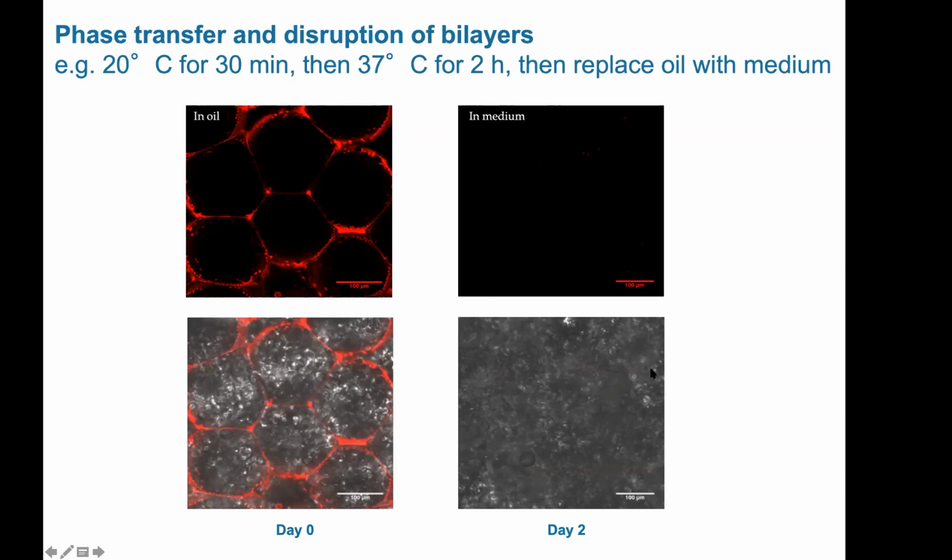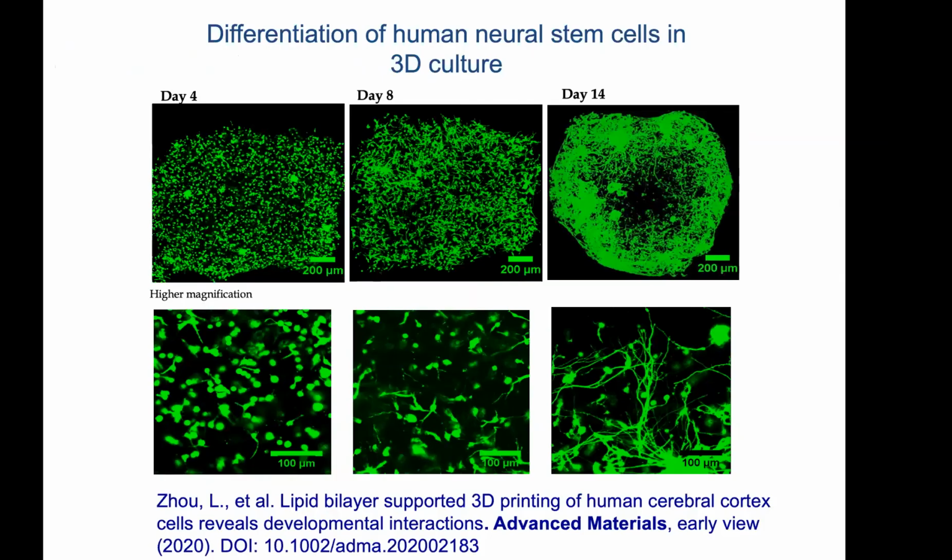They either dissociate or they get eaten up by the cells. And now we have a nice 3D culture of our cells that we're interested in. So here is an example that was just published very recently of some human neural stem cells that are printed in that way. So you can see at day 4 these individual cells after printing, but as time goes on, day 8, day 14, these cells start putting out processes and looking very much more like neurons.